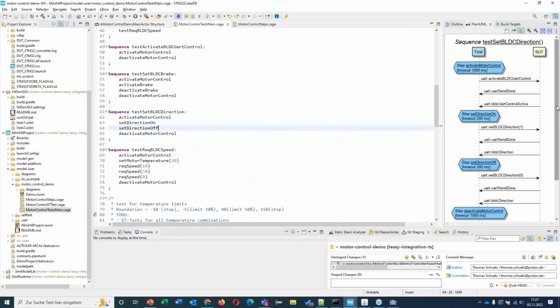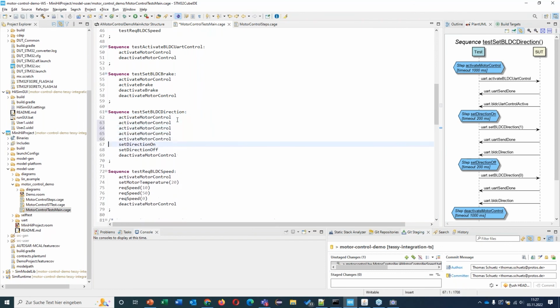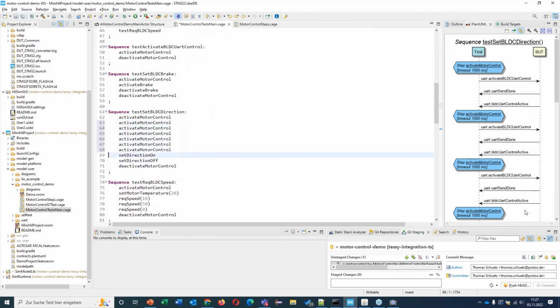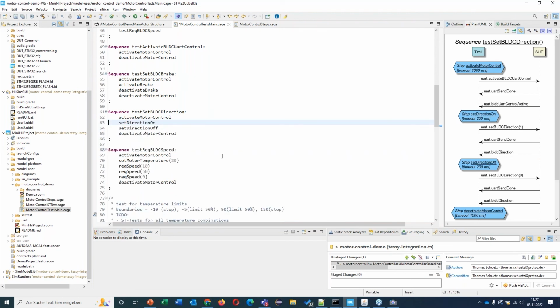And here you see what really happens in the system. We generate a flat diagram, the sequence diagram, for the test case specification. So that's exactly what I have here. If I change this here, you can see that the sequence diagram also changes. So you always have actual documentation that's always true.